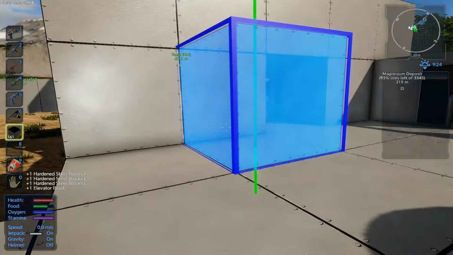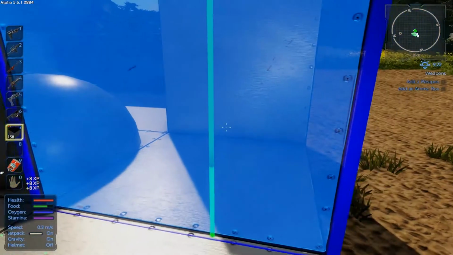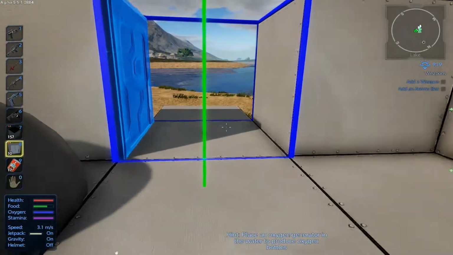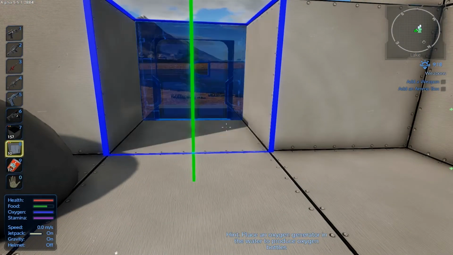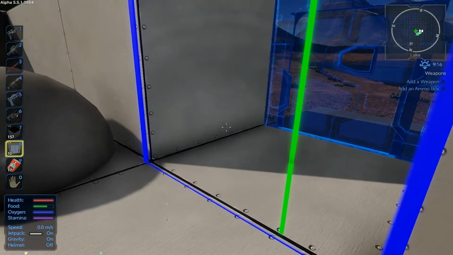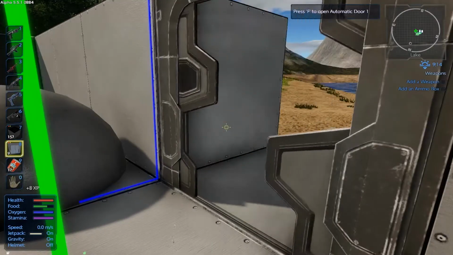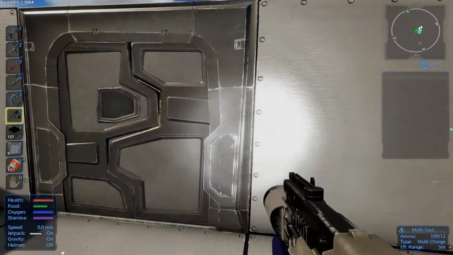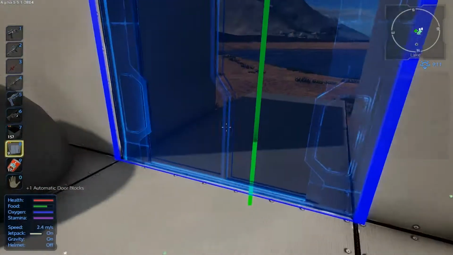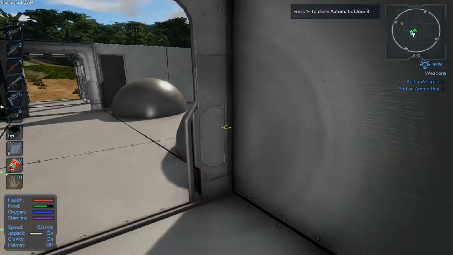Okay, so we have regular blocks. Let's just put some regular blocks down. And now we'll grab the door. And it doesn't really matter all that much. Actually, it might, now that I think about it. Oops, wrong button. Nope, okay, it does work. I think I had this kind. Alright, so that's cool.